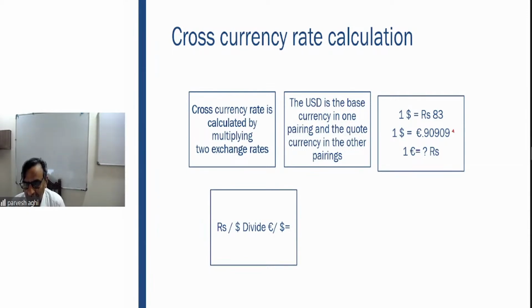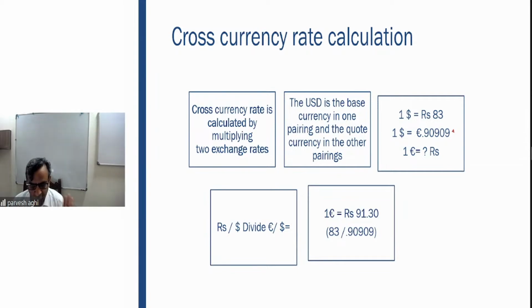So convert that, by 1 divided by 0.9090. So you will have 1 euro is equal to so many dollars. And then you can just simply multiply. If you want to save time, you can just divide it. And if you have the full understanding about this thing, you can achieve it like this also. So we'll understand this later more.